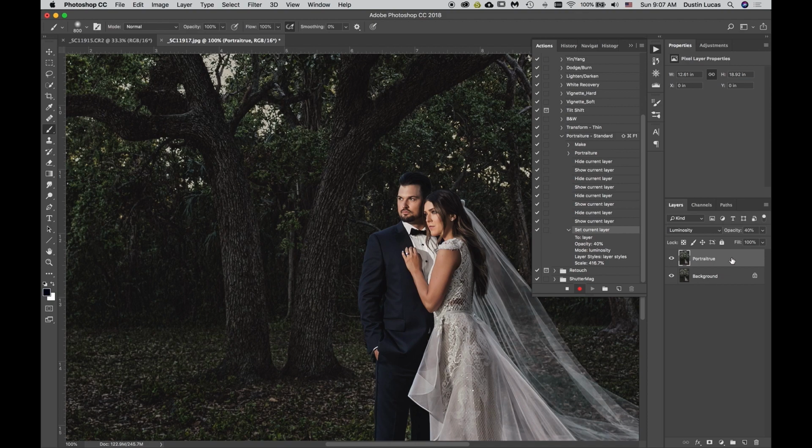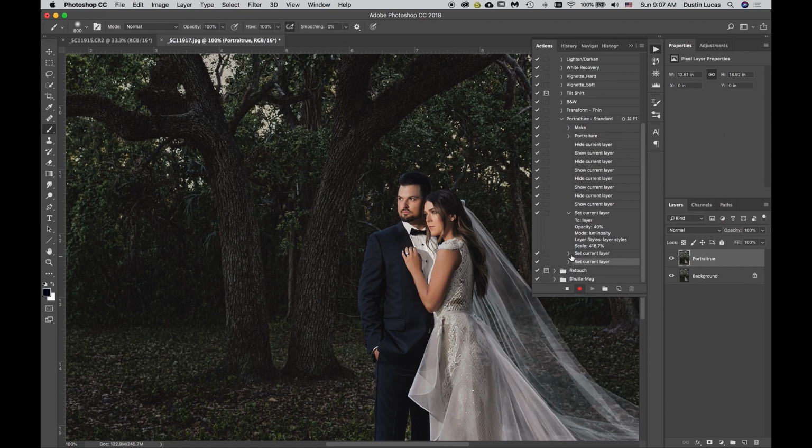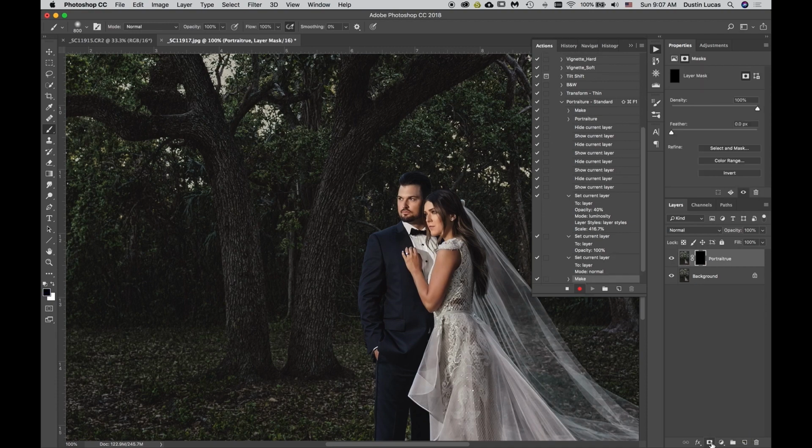If you don't do that and you just start making adjustments here, it's going to make a set current layer per little tiny thing that you do, which is kind of annoying, right? So it's just kind of a little bit of an efficiency or just a best practice when making layer specific adjustments. In any case, if you want to create a layer mask and you want to turn it off, right, we hold Option, click on Add Layer Mask, so it automatically turns it off. If you wanted this to be an action that opens up, applies to your image, and then you would go in and make masking adjustments.